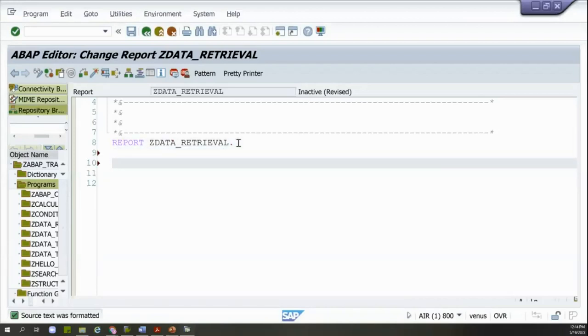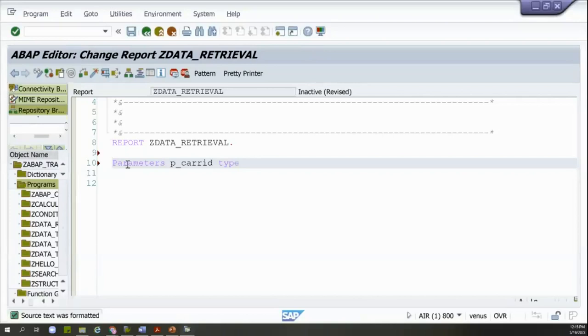Yeah, it is. So what we will do is create three parameters, and based on the parameters, we will use a select single star query, and I will show you in the debugger how it fetches only one single record from the table.